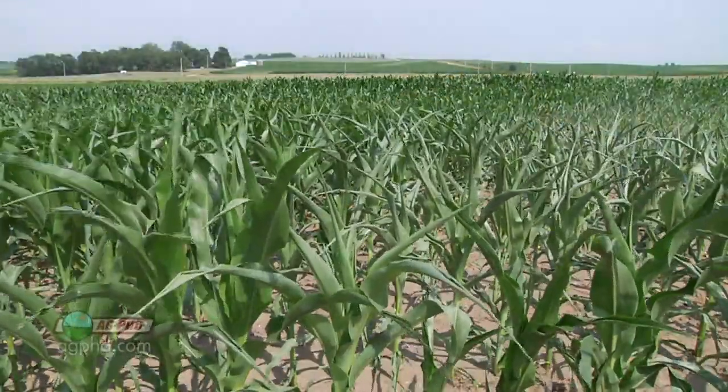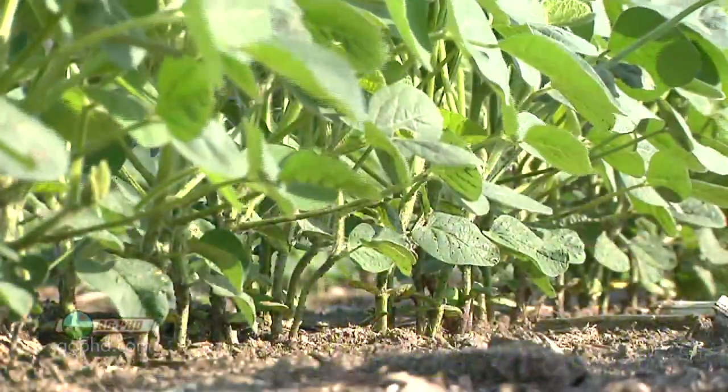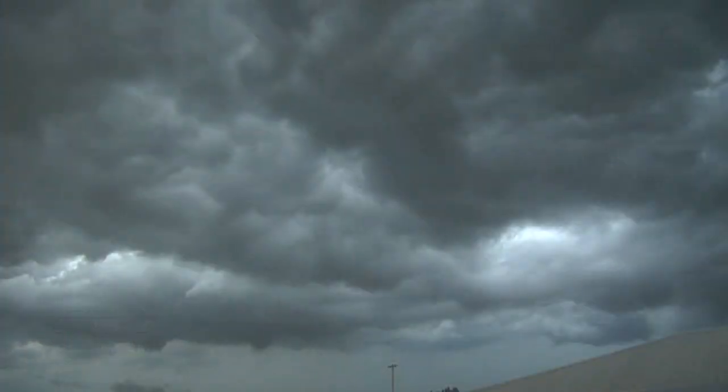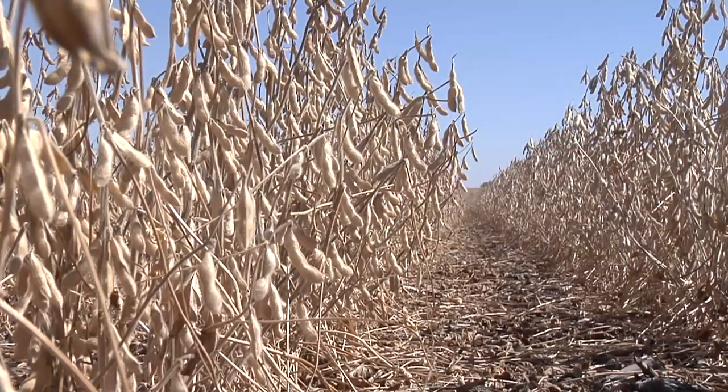With corn, if you have trouble early, you're pretty much going to have a bad year. But it's a whole different story with soybeans. If you're going to raise a good soybean crop, you need to understand it's very different from corn. Soybeans need a lot of their nutrients late in the season; they need rain late in the season, whereas corn needs everything early. Soybeans also like lots of sunlight and heat, especially around mid-season. This year when everybody was crying because of drought, in a lot of cases all we had to do was get some late rains and we could still have pretty good soybeans.